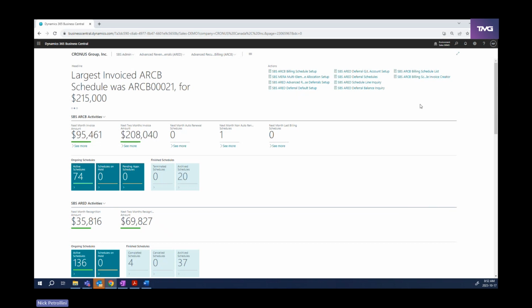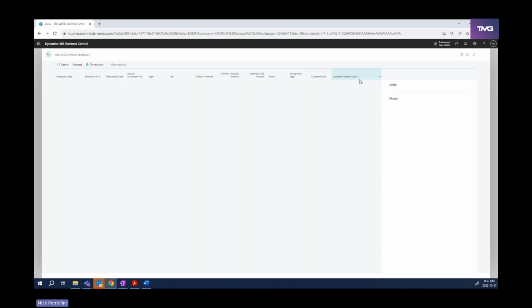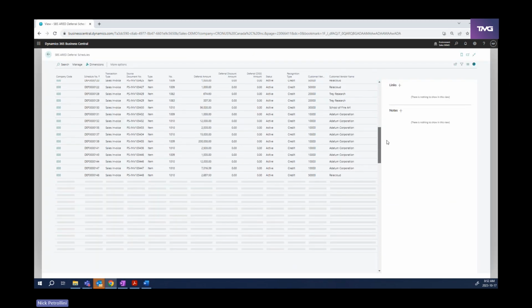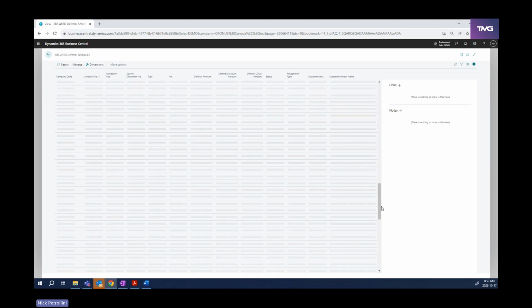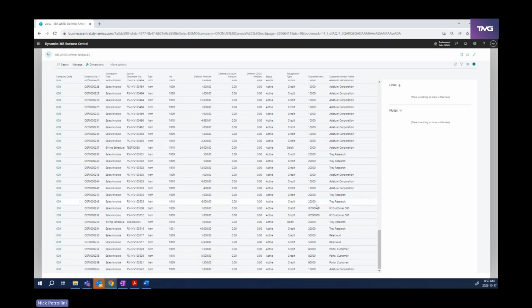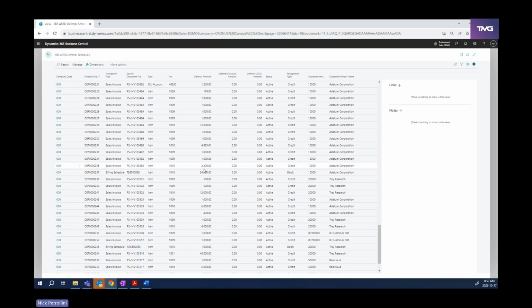We're going to loop back to our deferral items now. In our case, that annual deferral item of $12,000. Once that gets billed to the customer and that sales invoice is posted within Business Central, that's going to automatically trigger our solution to create what's called a deferral schedule for that item. And these are going to look very similar to the billing schedule details that we looked at in the billing schedule. And you'll notice I have hundreds of these in my environment.